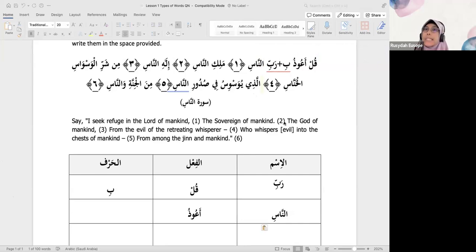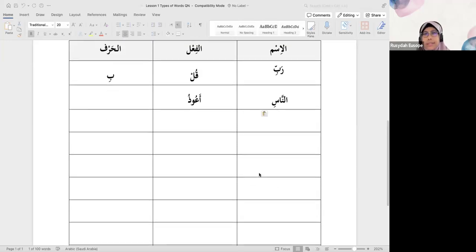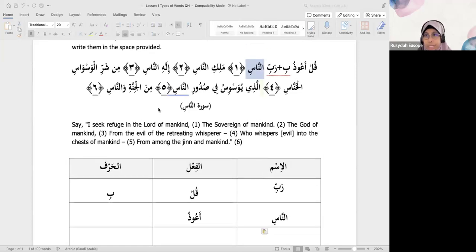Alright, so basically that's the format of the lesson. Every lesson comes with the handouts. I will go through and explain the topic using the handouts or slides. And then at the end of it, there will be a simple worksheet like this. For those who have finished this and have the time to do more, you can choose any other surah, Surah Al-Ikhlas or Surah Al-Falaq or Surah Al-Fatiha even. Try to identify what are the isims, the fi'il, and the huruf in Surah Al-Fatiha. That will inshallah help enhance your understanding of the topic.